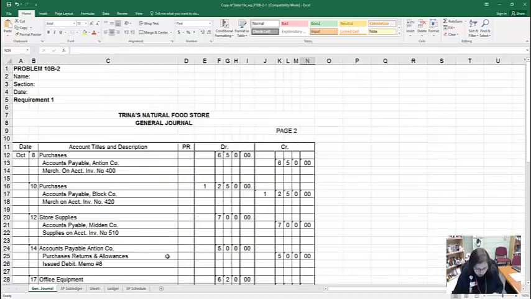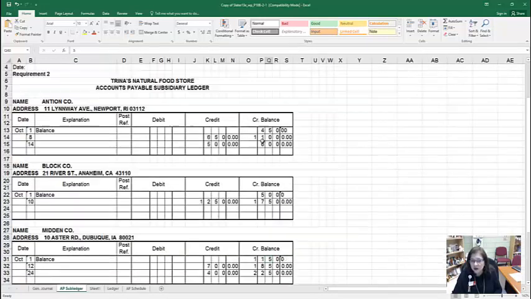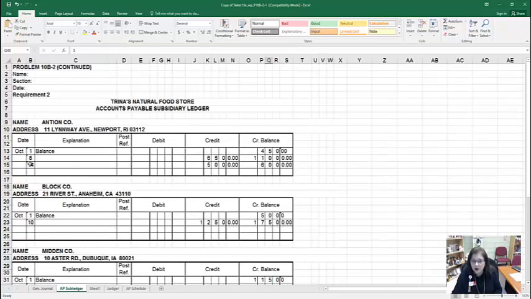Now, on the general journal, we're going to prepare, journalize the following transactions, record and post as appropriate. So here we go. On the 8th, we purchased $650 on account from the Antion Company. So again, just the way we do purchases on accounts payable, 650. So we go to the subledger, make sure that for this guy, on the 8th, credit of 650, making sure that, because we're adding, we bring up the balance right here, okay? So now there's our credit balance.